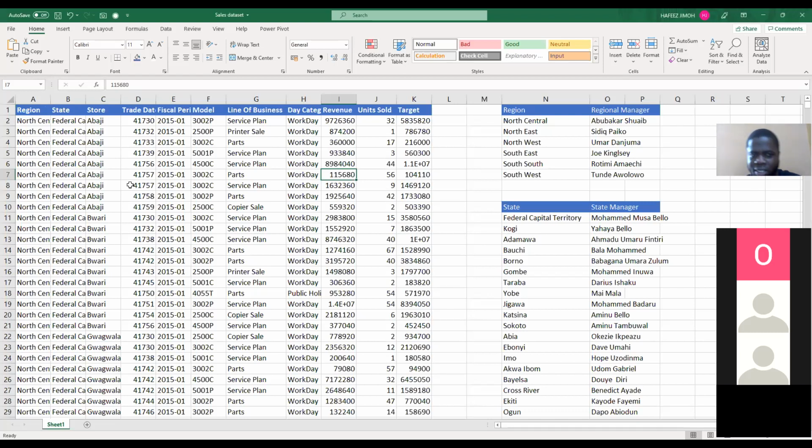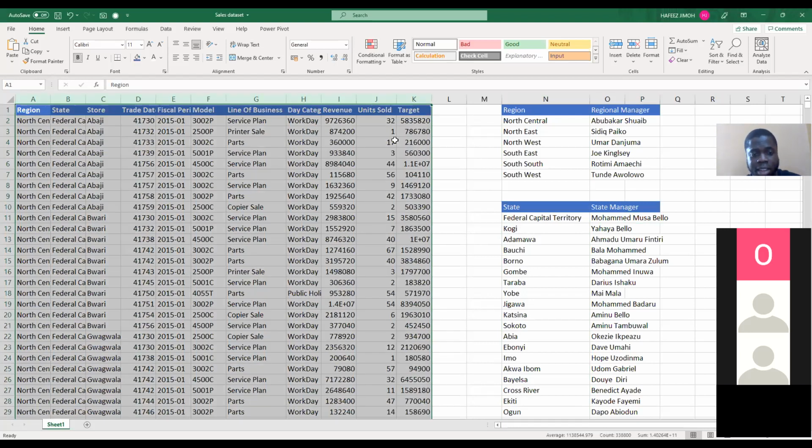He has sent you this data, saying, okay, this is what I have. He's saying this is what he has, and he also has this. And he wants you to come up with a dashboard, a screen that he can see. Once he looks at that screen, he's going to see a summary of everything happening in the supermarket. And that is what we want to do. We want to help him build something, a screen he can see.